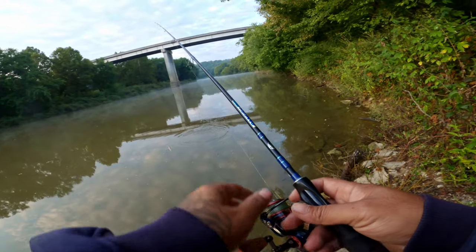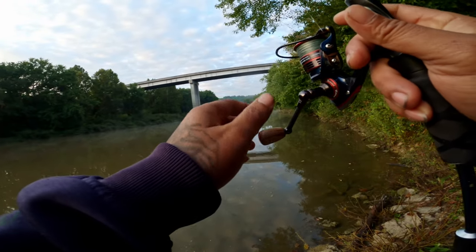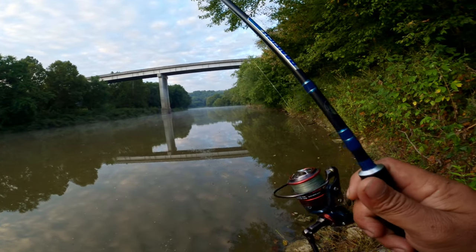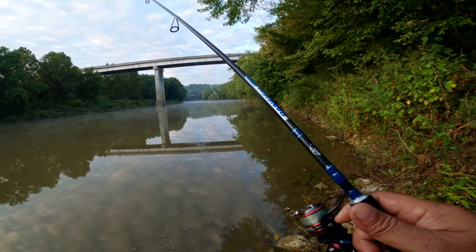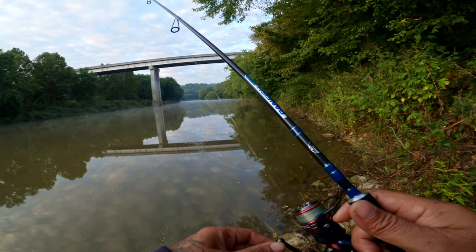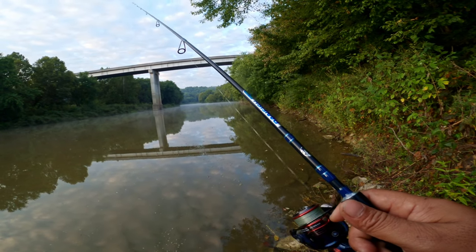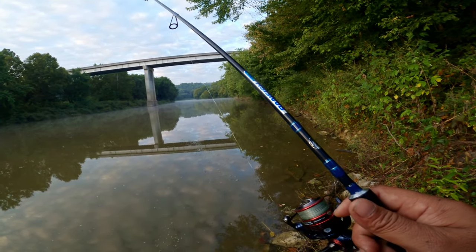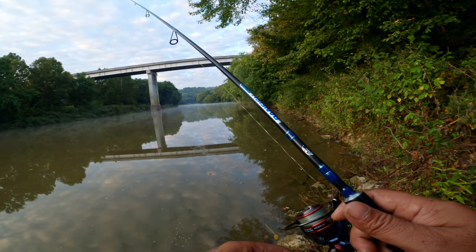Mm-hmm. Telling you, they're up close. But yet and still, I cast out far. I hope the white bass are running soon, are going to be running soon. I love them guys. They're pretty good eating, but really fun fishing for.